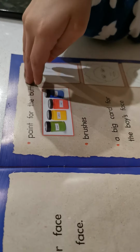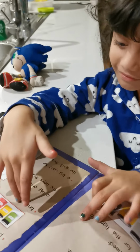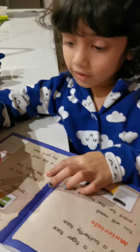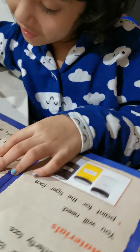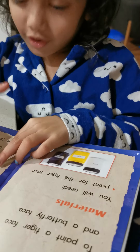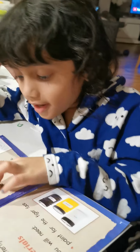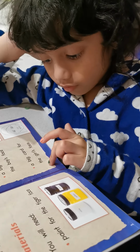Paint for the butterfly face and for a boy. Brushes. No, we don't need to say that, because brush is not in this word. Look. The brush. Two butterflies, two boys. Ready? Yeah, ready. A big card for the boy's face. A big card for the girl's face.